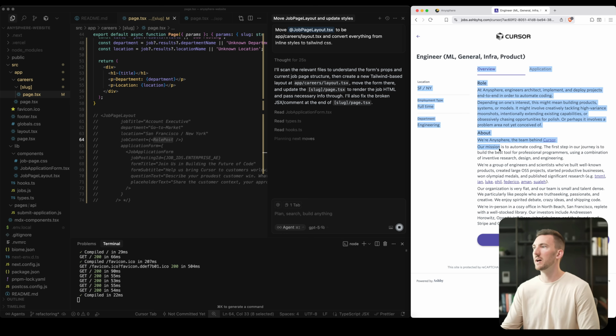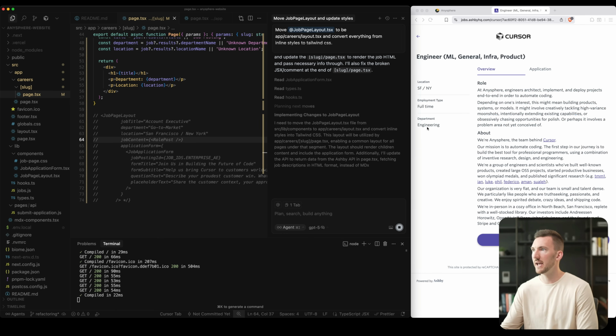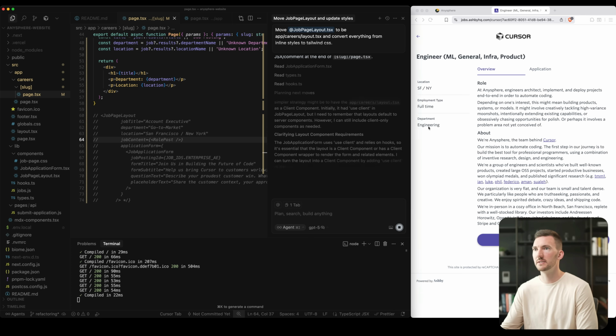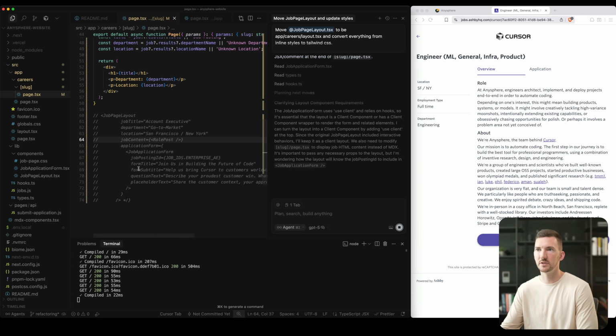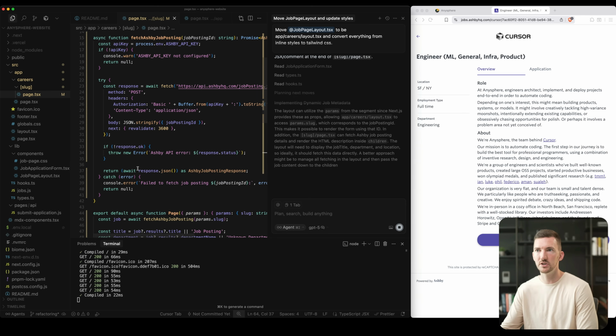We've got this HTML of what the posting is that we're going to want to include rather than using the MDX here. And it has all these other tags like locations, department, titles. We shouldn't need to do any of that stuff. We should be able to just fetch it back.